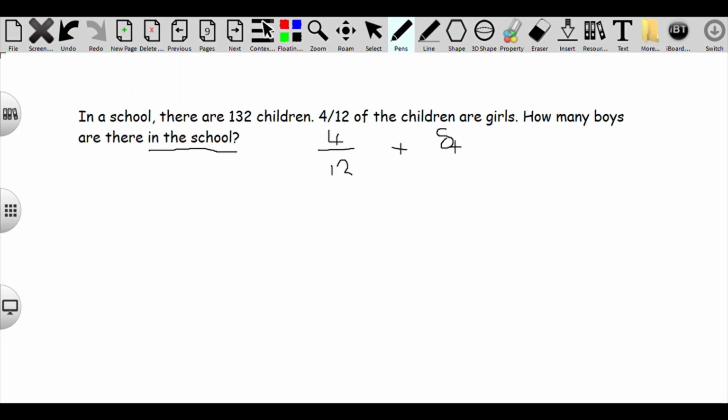So take your care with this one. The answer's not going to be 8/12, so be careful. That is the fraction of boys, but you will need to find the fraction of the amount here. Okay, so give this your best shot. If you've forgotten how to do this, not to worry at all, just try your best.